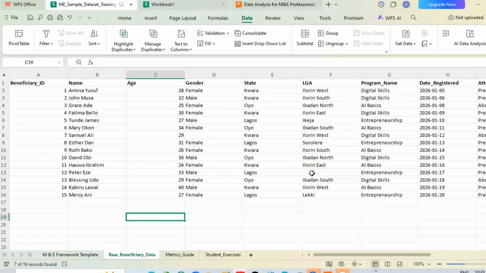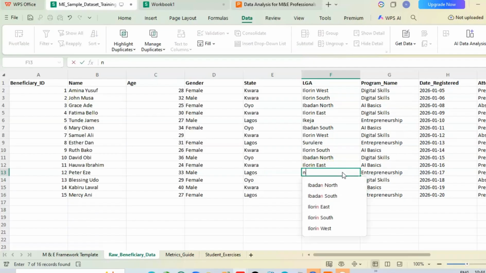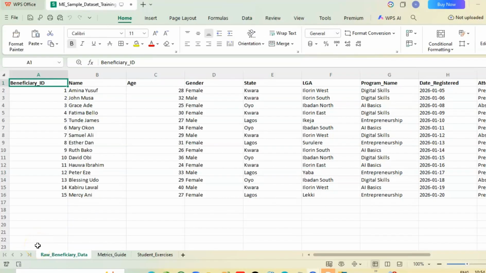Sometimes you just fill it up, or sometimes if you feel that information is not too important or is not going to affect your analysis, you can use something like NA, not available. You put it there, okay? Or you ask the data collector, the person that collected the data. Okay, now we are back to our original data with no missing values.